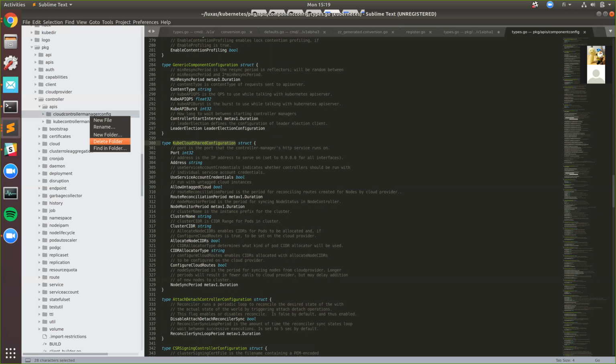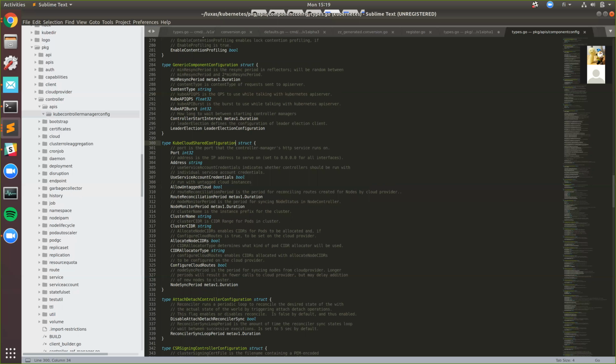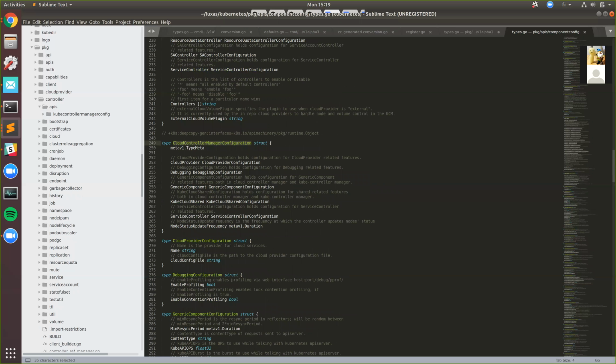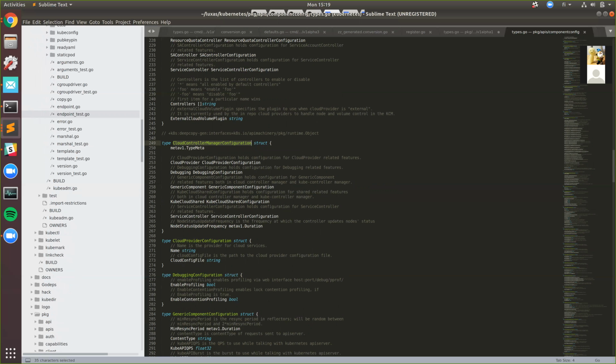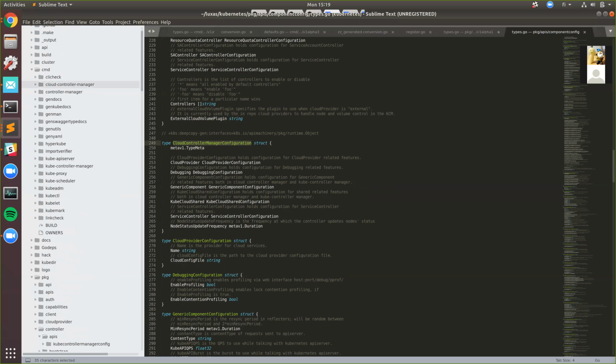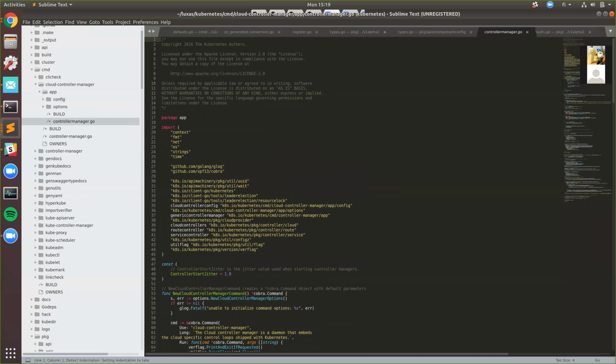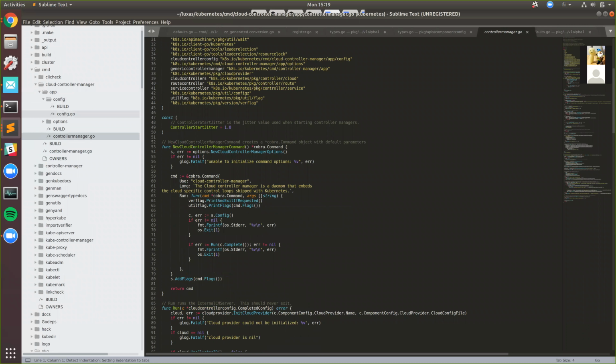I think for the moment it would still be a huge improvement to put only this one inside of this API group, and then we would only, or wait, no, I might have an even better idea. Let me check the cloud controller manager code. We start from there, we use the app, we check out config.